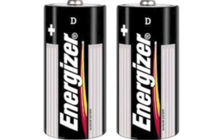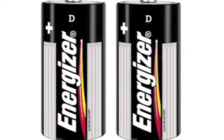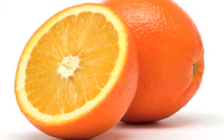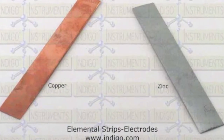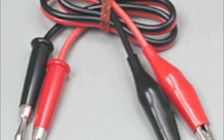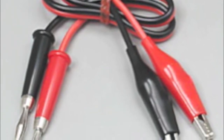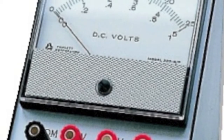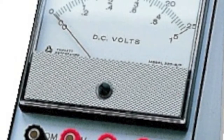It's actually quite easy to create a battery. We're going to do that today with these oranges. The process of making these orange batteries is quite simple. We need two pieces of different types of metal, in this case copper and zinc, a couple of wires with these things called alligator clips at either end, and a voltmeter. We will use a voltmeter to measure the amount of electricity produced by the orange batteries.